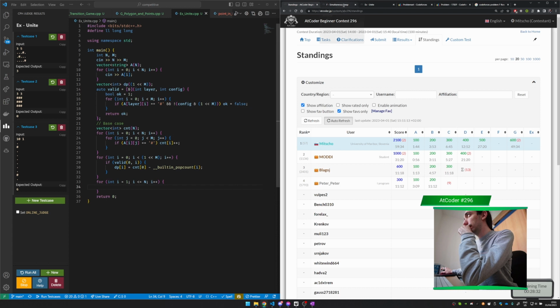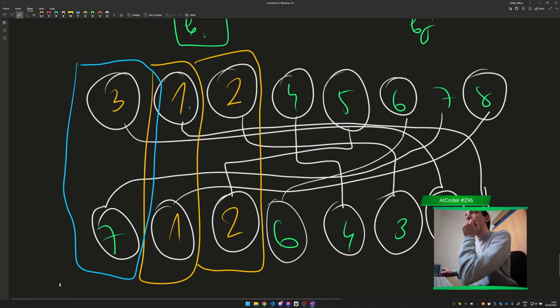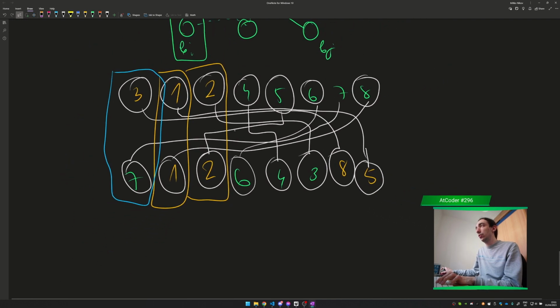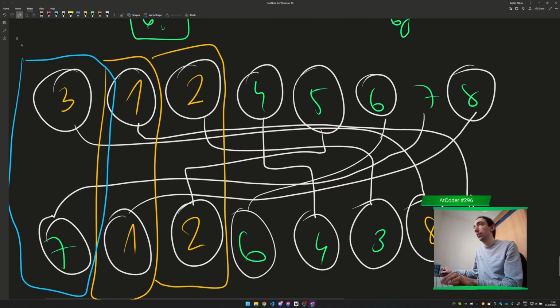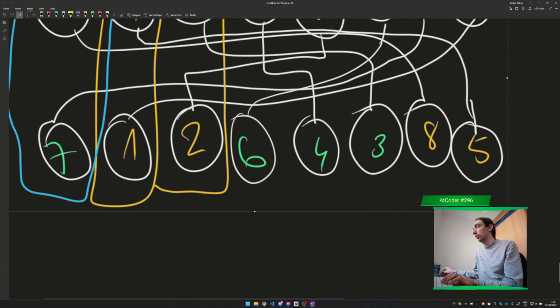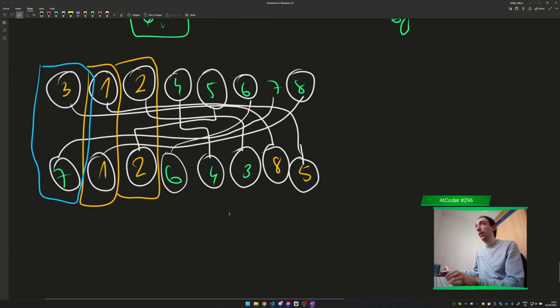So how do you check what happens when the pair is left?